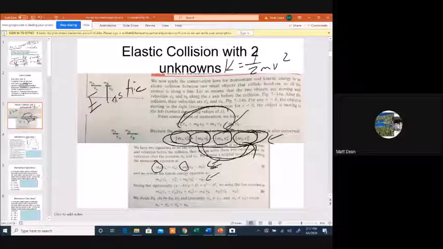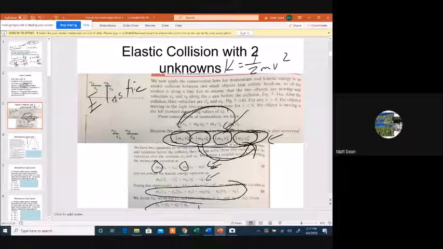Now notice it says, and we'll just read what it says here in the textbook, noting that algebraically a minus b times a plus b equals a squared minus b squared. So we're going to do a little substitution, come up with this equation. And finally, after canceling out some things, derive it down to this equation.